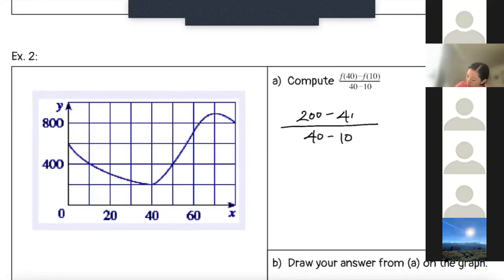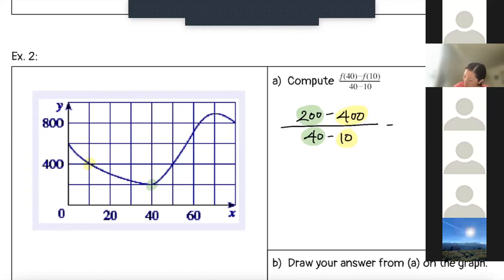So let's use that color coding again, just so we are aware of where all the points are. So the first point would be like 10 and 400. So that might be right here. And then the second point would be like 40 and 200. That point would be right there. And so what we're doing is finding the slope of the line that goes through those 2 points, okay?